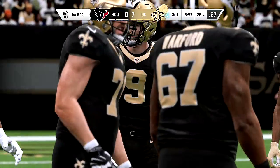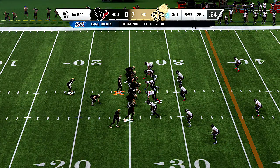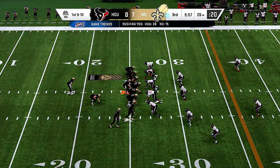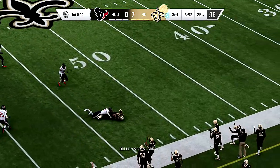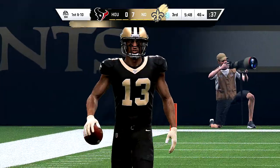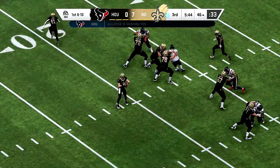I like the way you term that, because now I think they go a little bit deeper into their playbook. They like what they did in the first half. That worked okay. But in order to get the separation that you just talked about, change things up a little bit. Change your tendencies, try and hit them a little bit more with some things they didn't see in the first half. Let's see if they do just that. An ideal beginning of the drive there as they'll get 20 and a first down.